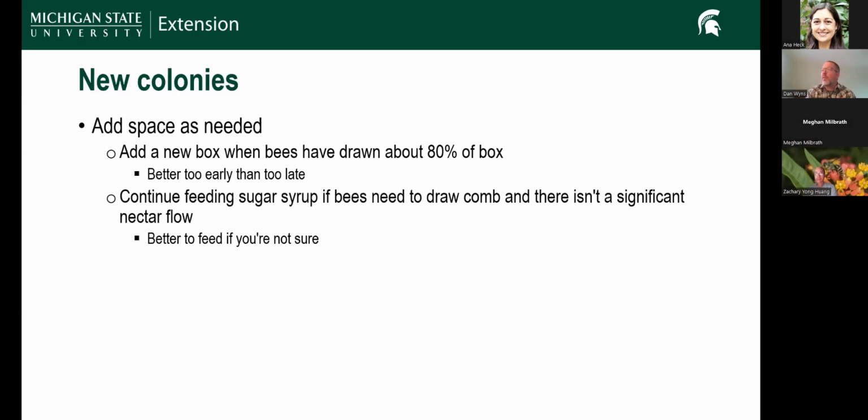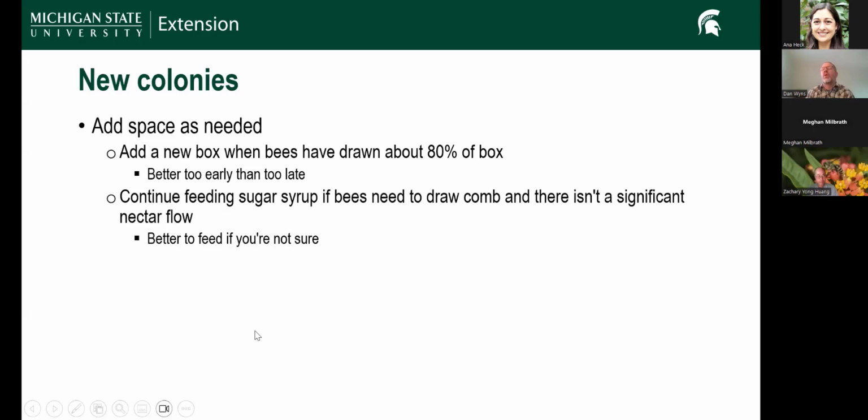So another rule of thumb, beekeepers' recommendations vary a little, but I like to think that when they're occupying about 70 to 80% of the space that they've got, that's when I add another box. So if you've got a 10 frame box and you install the 5 frame nuc and they've grown a couple frames, they're into 7, 8 frames, go ahead and put another box on.